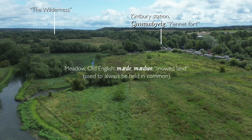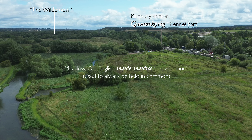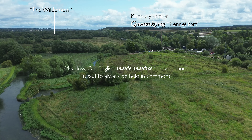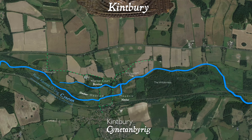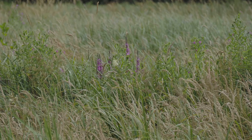Notice the ridge and furrow to the bottom right. Ridge and furrow is a medieval or pre-medieval method of ploughing — it hasn't been done for a few hundred years in this country. The dark strips are the furrow. It shows that the people of Kintbury, which is where we are now, were desperate enough for cereal crops that they used a bit of meadow to plough up for that purpose, which is not its purpose.